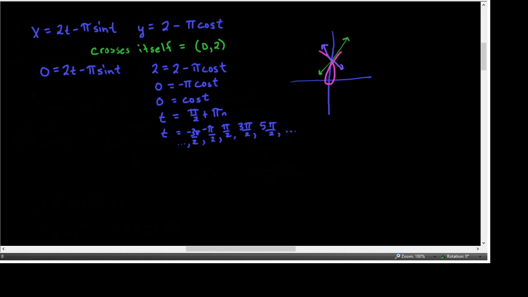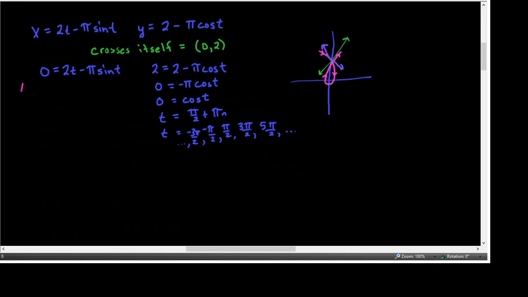We're only interested in 2 of them, one where the curve is moving. By the way, the orientation of that curve, I forgot to say, is this way. So the first time it crosses through 0, 2 is where it's going to have the green tangent line. No, I'm sorry, the purple one. And the second time it'll be the green one. So there are only 2 times where it's at 0, 2. What we want to do is to figure out what time that could happen. I'm going to say, let's try things that are not too close, not too far from 0.